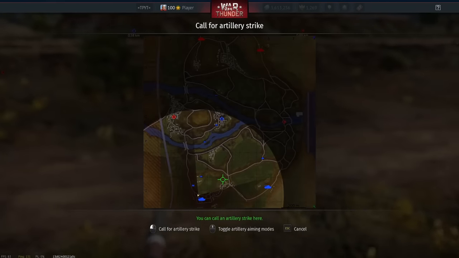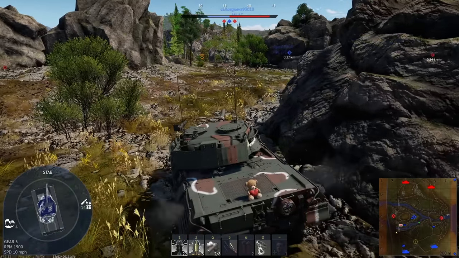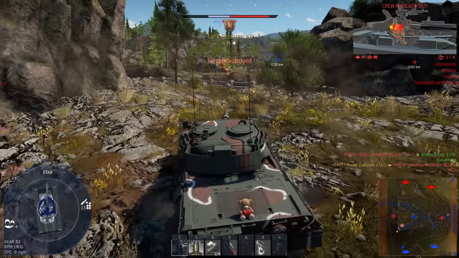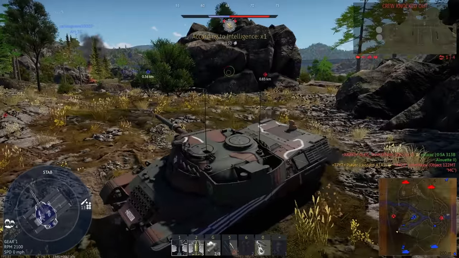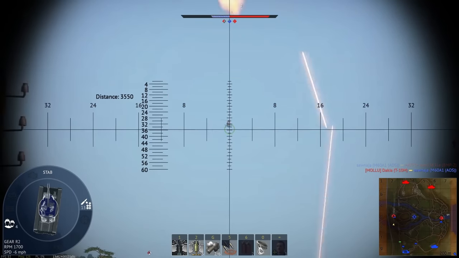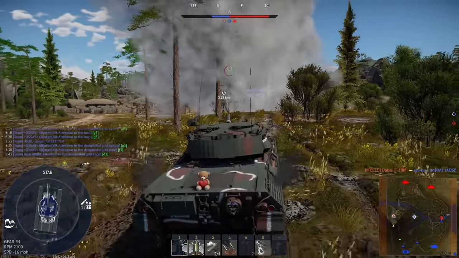What is this guy doing? He's having a laugh, isn't he? Oh, come on now. I've got to get that. I've got to save my teammate. There we go. Teammate saved. Call me the savior, man. Get out of here, helicopter.